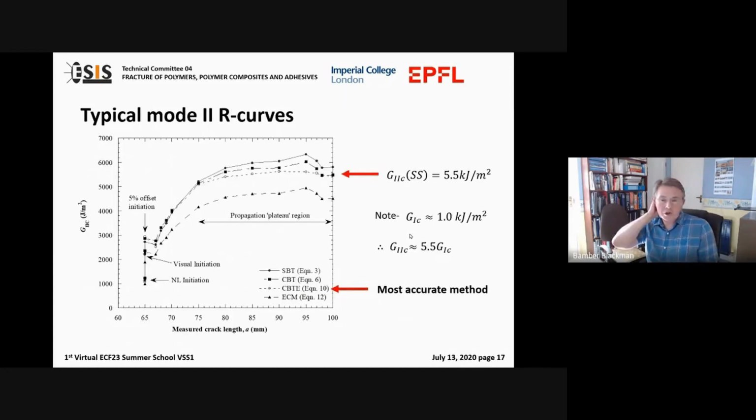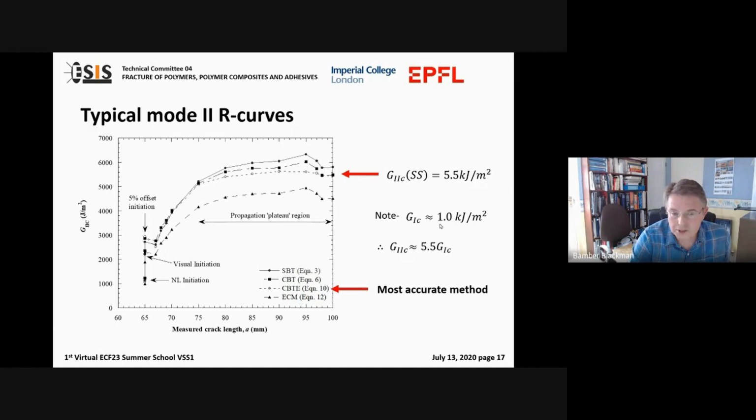So to conclude with the mode 2 analysis, what we would expect to see if we're looking at energy release rate against crack length is, again, some sort of steady state region developed, whereby the fracture resistance attains a steady state. And for this particular system, this was an adhesive where if we tested in mode 1, we had 1 kilojoule per square meter of fracture resistance. And now testing in pure mode 2, we noticed that the value is around about 5.5 kilojoule per square meter. So a factor of about 5.5 times tougher in mode 2 than in mode 1.